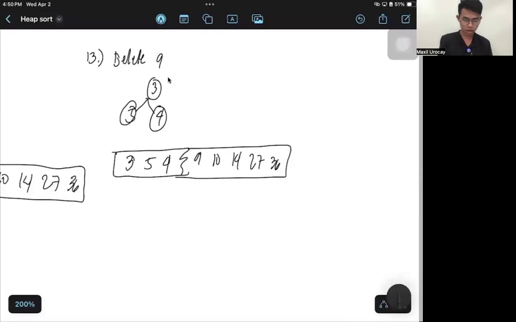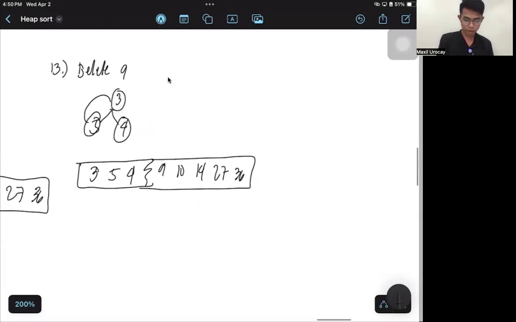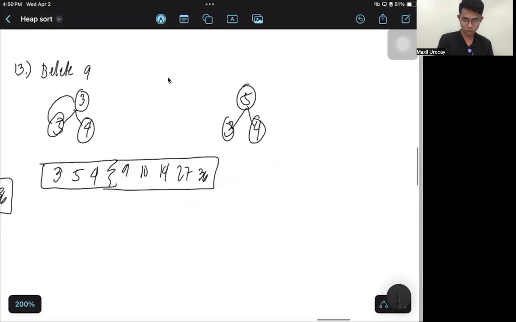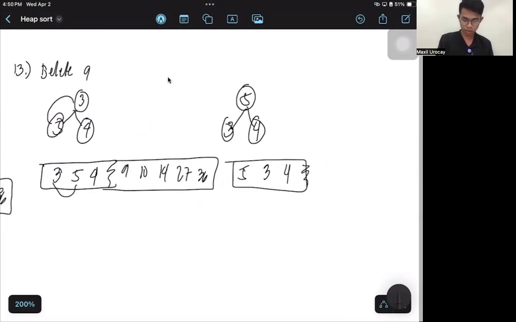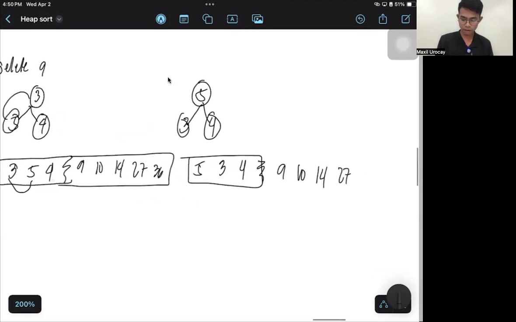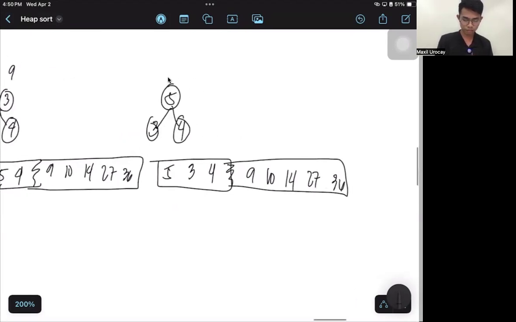So what will happen here? 3 and 5 will be swapped. So it will become 5, 3, and 4. So we're going to redo the heap box. So it will become like this: 9, 10, 14, 27, 36. So that will be the basis.